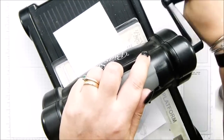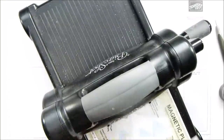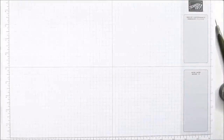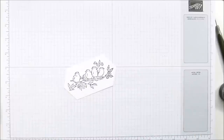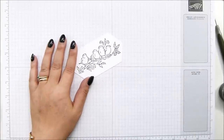I'm back again. And sorry, my charms are jingling. So that's the one done. Righty-ho, so let's zoom in and do some colouring.